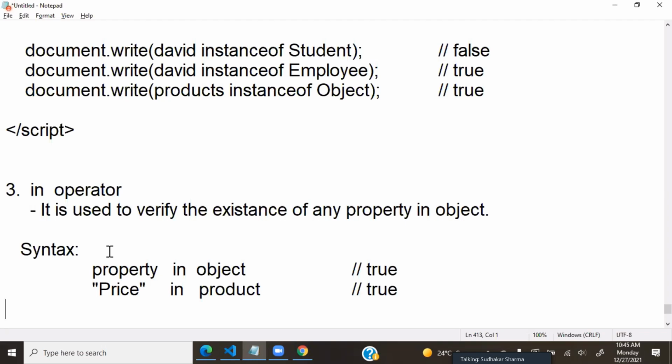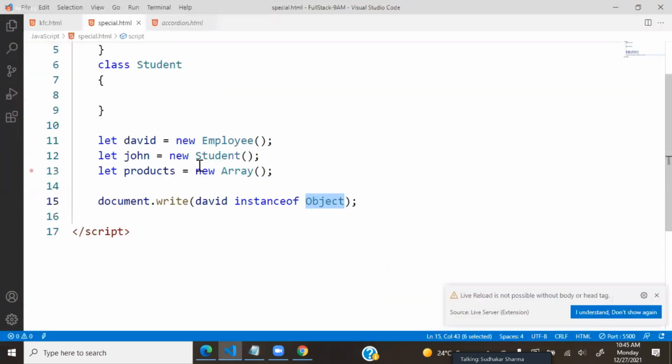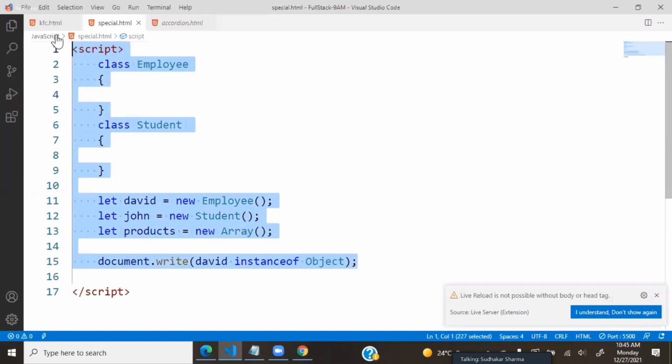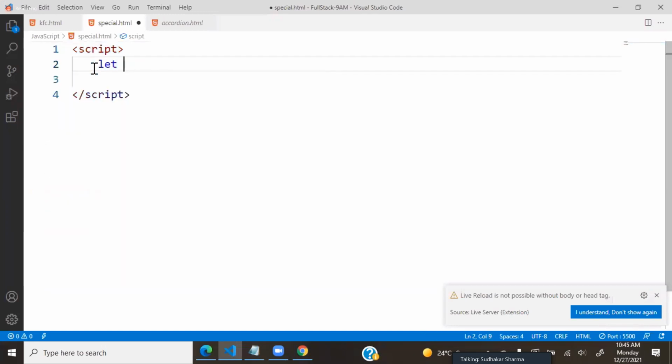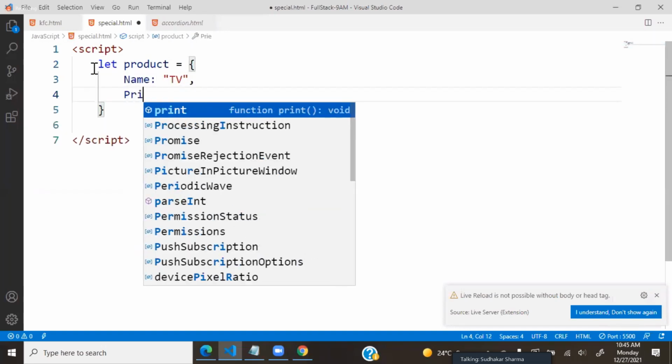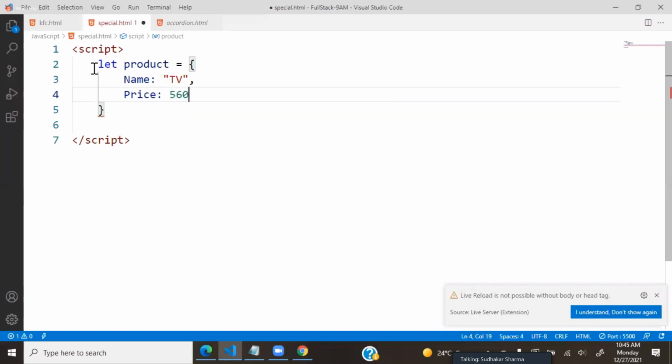If the property is there or not, you can check that by using in. For example, you have an object: let product is equal to an object. Product is an object, and in it we have price.